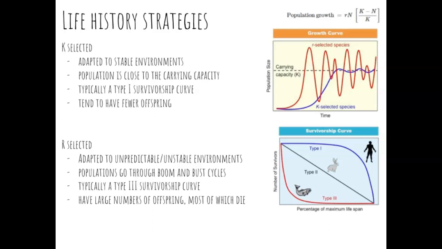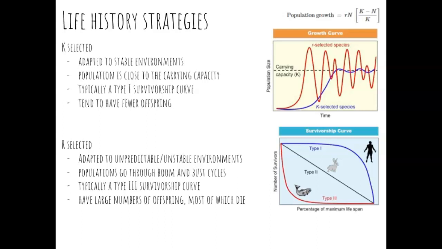The other type was the r-selected species, and these types of species are adapted to unpredictable or unstable environments. And the benefit of that is that if you have an environment that will sometimes have a lot of resources and sometimes have fewer, if you are r-selected, you can have a lot of offspring. And if it happens to be a good year, you're producing a ton of offspring that can utilize all of those resources in that good year. And therefore the numbers will go up. On a bad year, more of the offspring will die than survive, and you end up with lower population numbers.